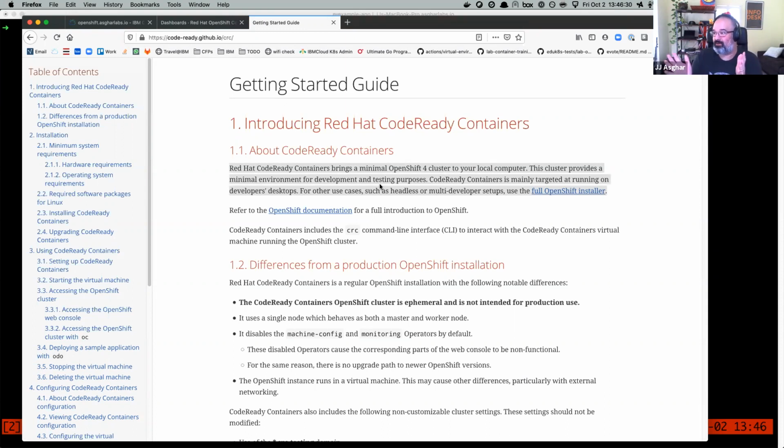It requires a lot of stuff to run. So I strongly suggest doing some research, looking into how people have run it on a separate box and put HAProxy in front of it, so you have a way to play with it, but it will never be production ready. I should also say there are ways to deploy OpenShift into VMware clusters too, so you should do the research also. But if you want to just play with it yourself and you're not planning on gaming anytime soon on your laptop, CodeReady Containers is a great way to go.